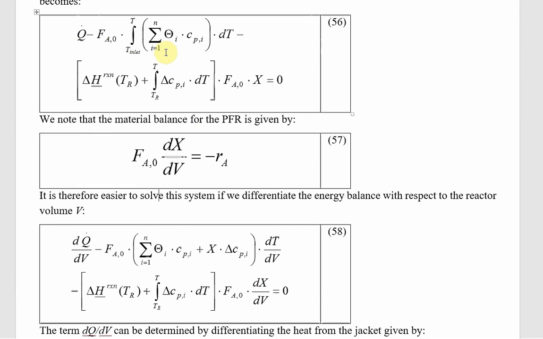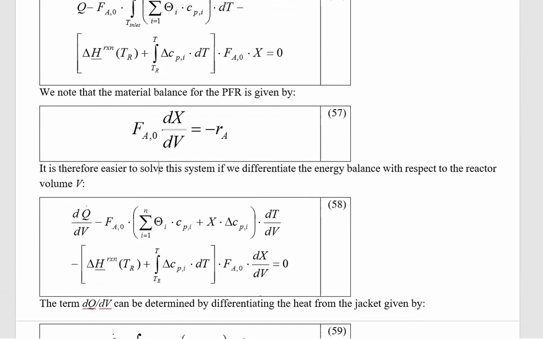Then also, if you look at this equation, T in, of course, doesn't vary with volume. That's just the temperature at which we are entering. However, we integrate up to this temperature in the reactor T. So that temperature does vary with volume, so we have to watch out for that one. And then here, this is the heat of reaction at a specific reference temperature, so that won't vary with volume. But here you can see another T, so that one is varying with volume. And then also this X, of course, is varying with volume. So these four things we have to be sure to differentiate.